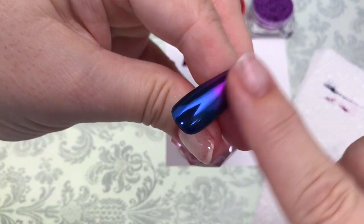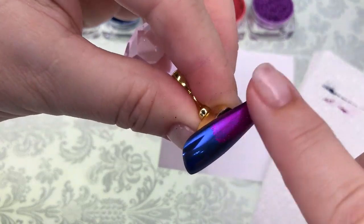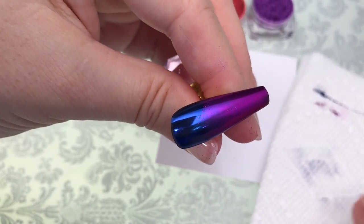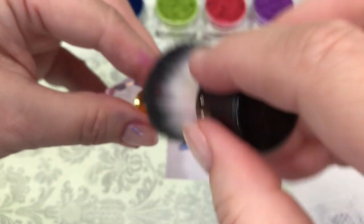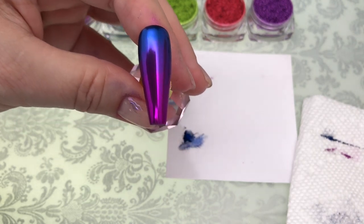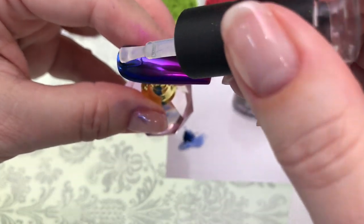Now you don't want to burnish until you've got your transition area the way you like it. Once you start burnishing, you're stuck with it. So make sure that center area is blended like you like it. And then you can pick up a little bit of that pigment and saturate the bottom part and the top part a little bit more. Brush off your excess and then apply your top coat.